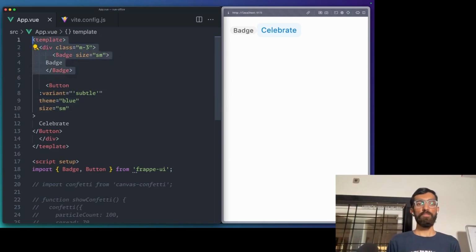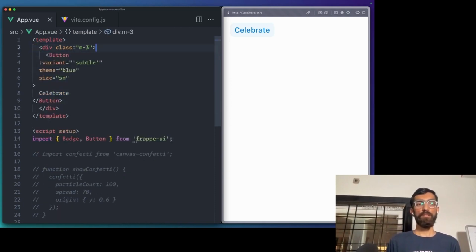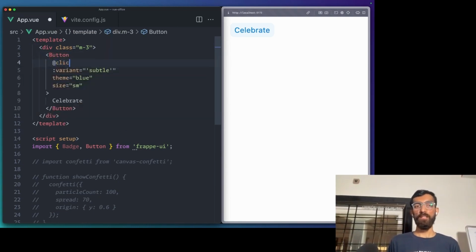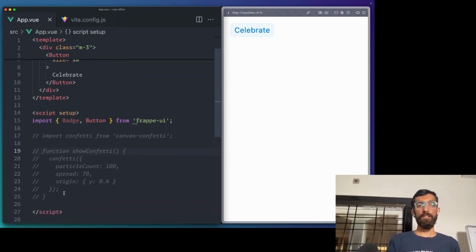I'll remove the badge. We are no longer using that. Badge and button sound very similar, right? So now this is a button, and it has onClick as well, even though it's a custom component. So I can come here and say onClick, show confetti, and then uncomment this part.